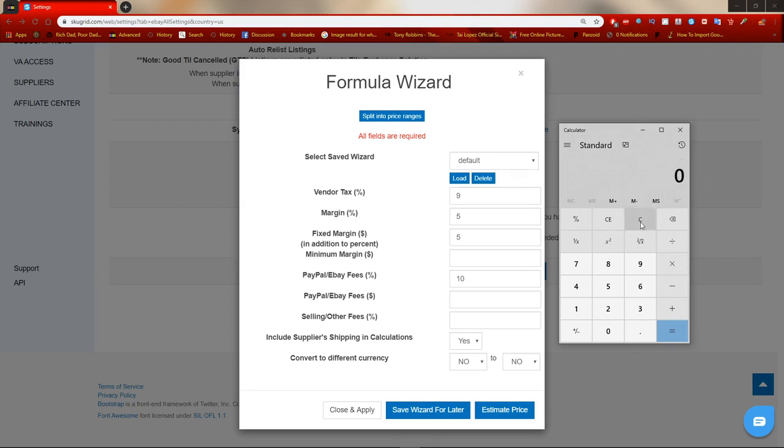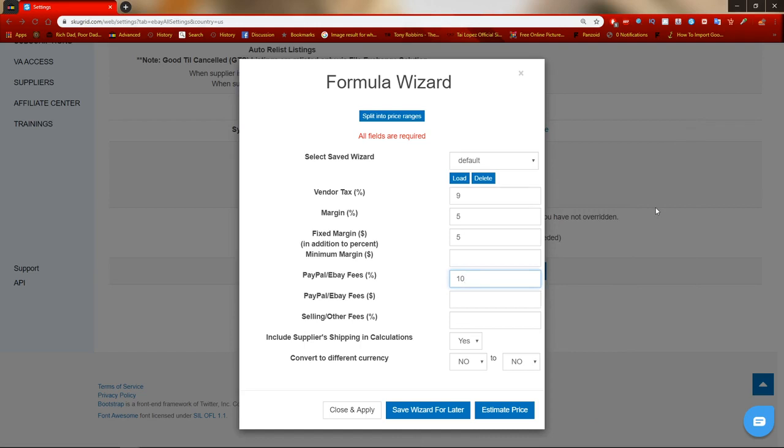Now, the majority of the time, they charge you around 10%. So 10 times 1.2 is 12%. If you've got a business account, they will charge you VAT on the final value fee. So you need to remember that. And then on top of that, you're also going to need to add the PayPal fee. Now, for those of you in the UK, PayPal don't charge VAT on their fee. Okay, so you need to remember that.